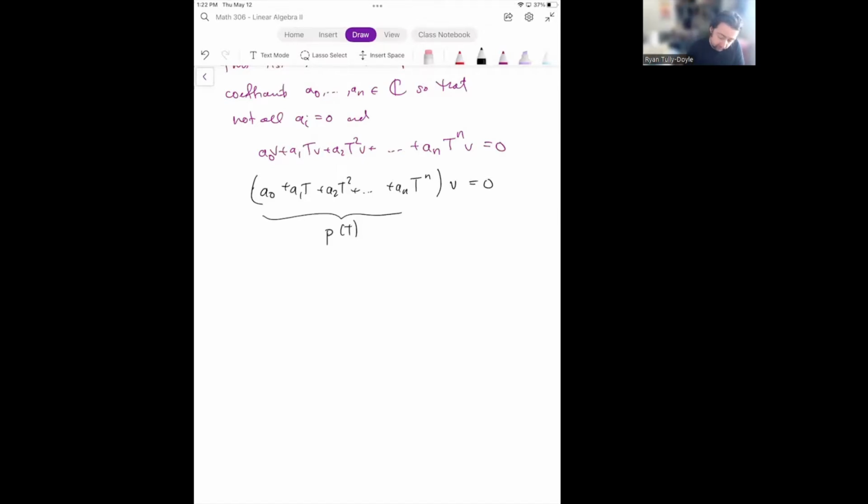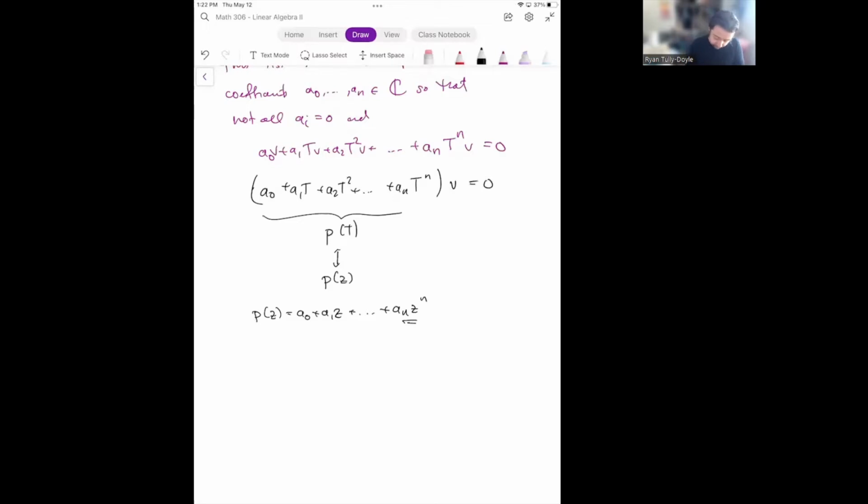So the move that we're going to make is we're going to think of finding another way of writing down p of T. And to do that, we're going to turn this into the polynomial p of z, the corresponding polynomial in a complex variable, and then apply the fundamental theorem of algebra to it. So p of z is equal to a naught plus a1 z up to a n z to the n. And remember, we know some of these coefficients aren't 0. We don't know all of them are non-zero, which means we don't actually know if this is here or not. It might be there, it might not be. So when I factor this thing, it might not actually have n terms.